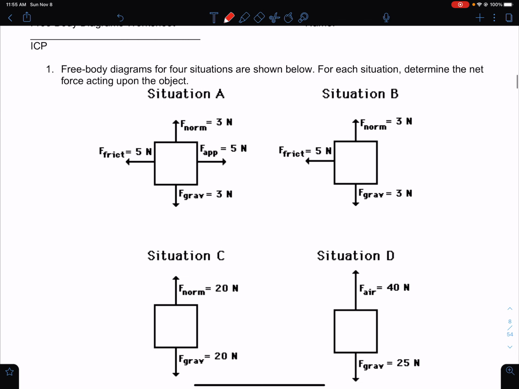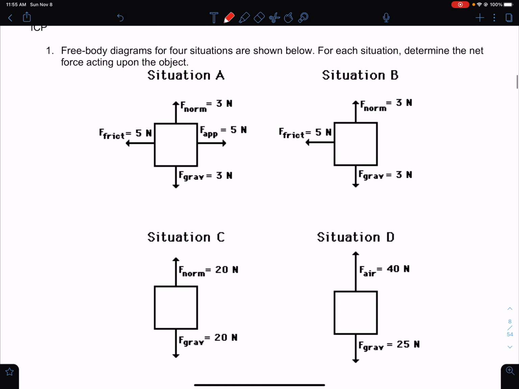All right, after going through those, you should have an idea of how we're going to diagram these. Now, we're going to start out with some easy ones where you have the diagrams drawn and then you just fill in the rest of the information. And then we're going to get into ones where you have to draw this stuff out. So from here on, this is what needs to be on your piece of paper.